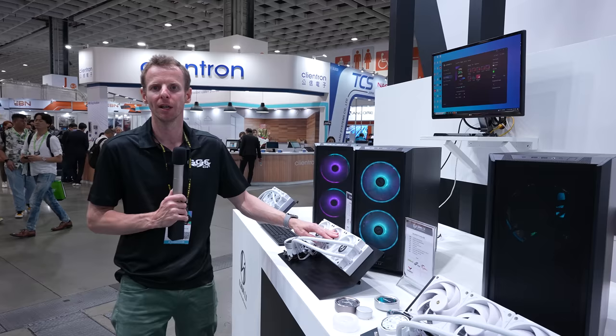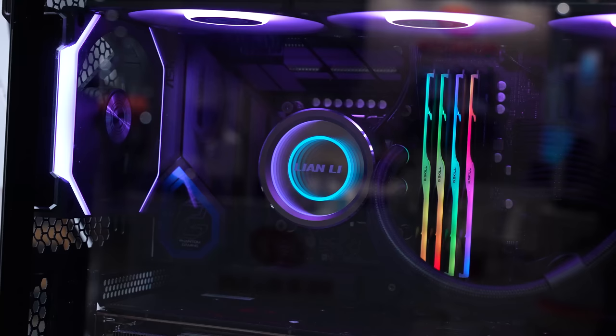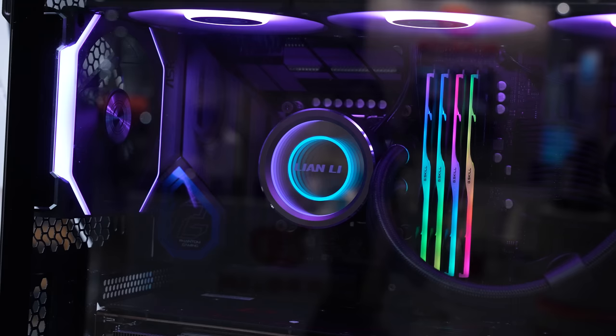So there's probably no point in me going over that again, and we'll just get some shots of how the dual infinity mirror actually looks.